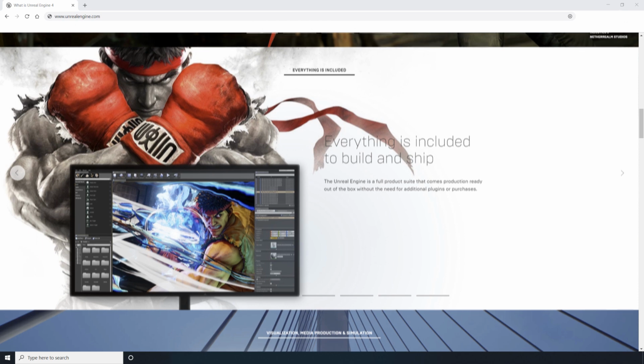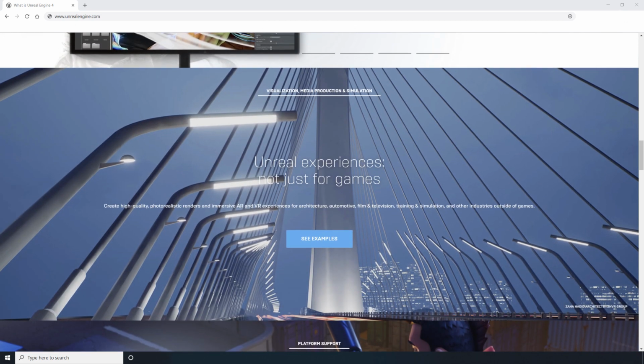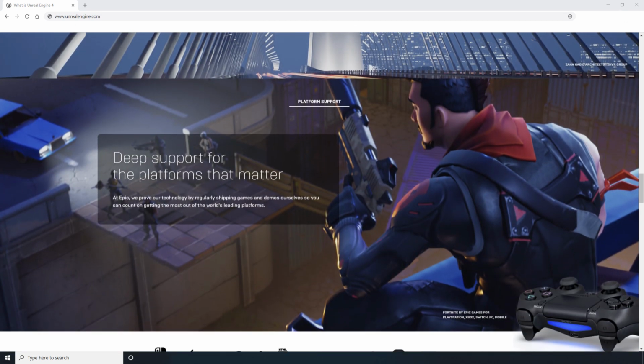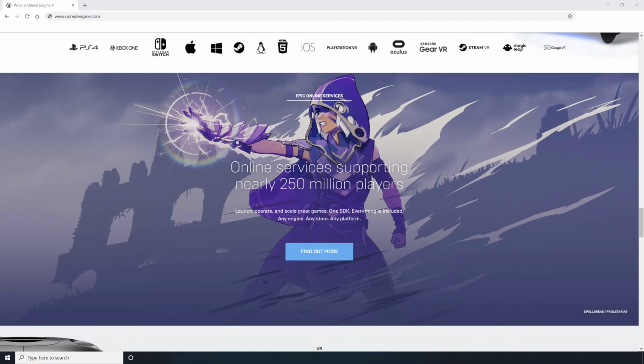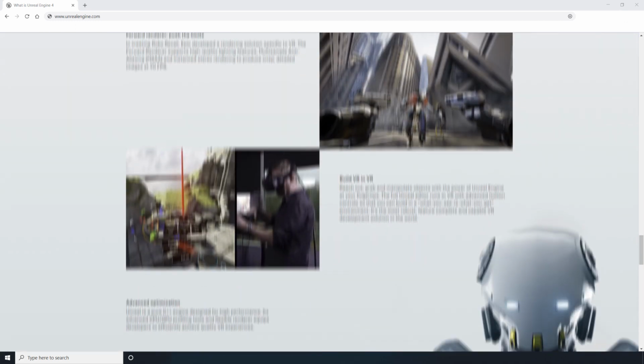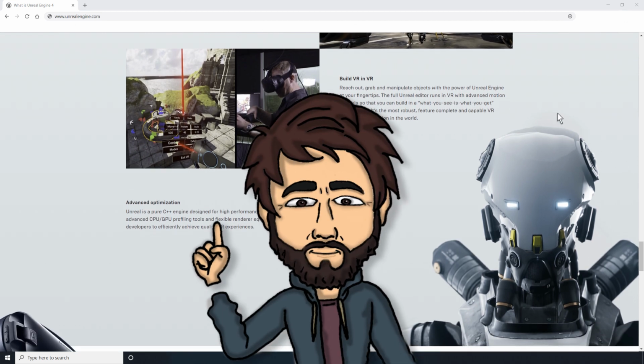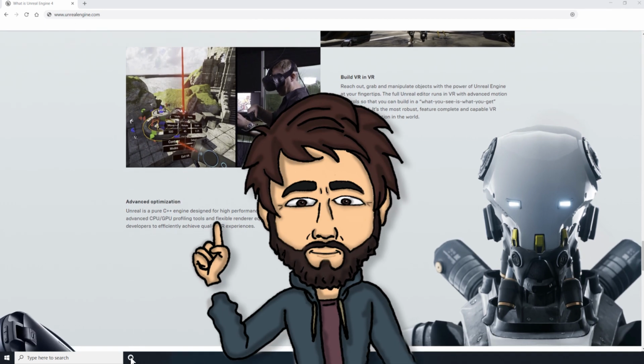The goal is to use the features Unreal Engine can provide to not only enhance the feature film I'm currently working on, but to also speed up the workflow and essentially lower the overall budget of the film. But before I can do any of that, I still had to learn software.